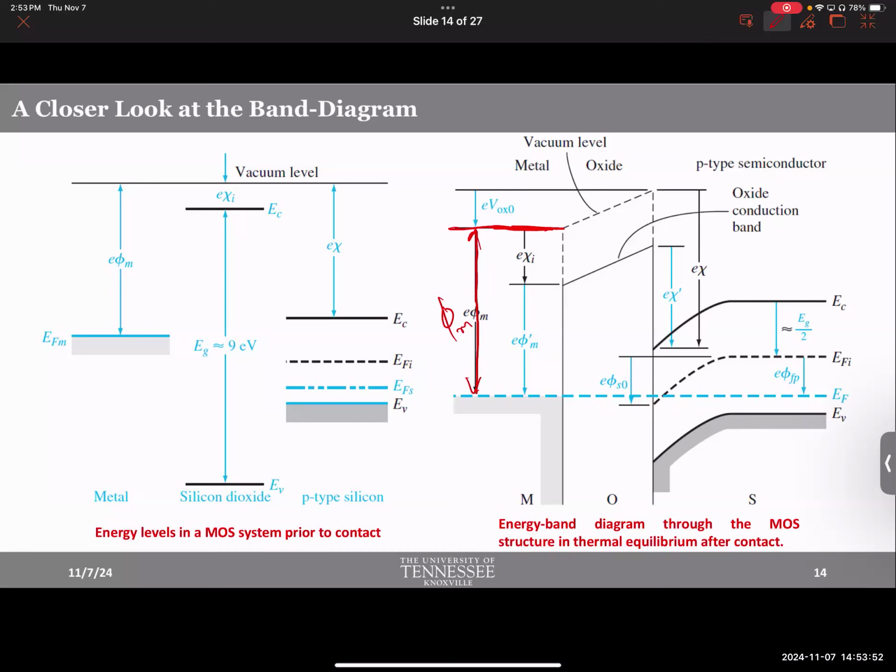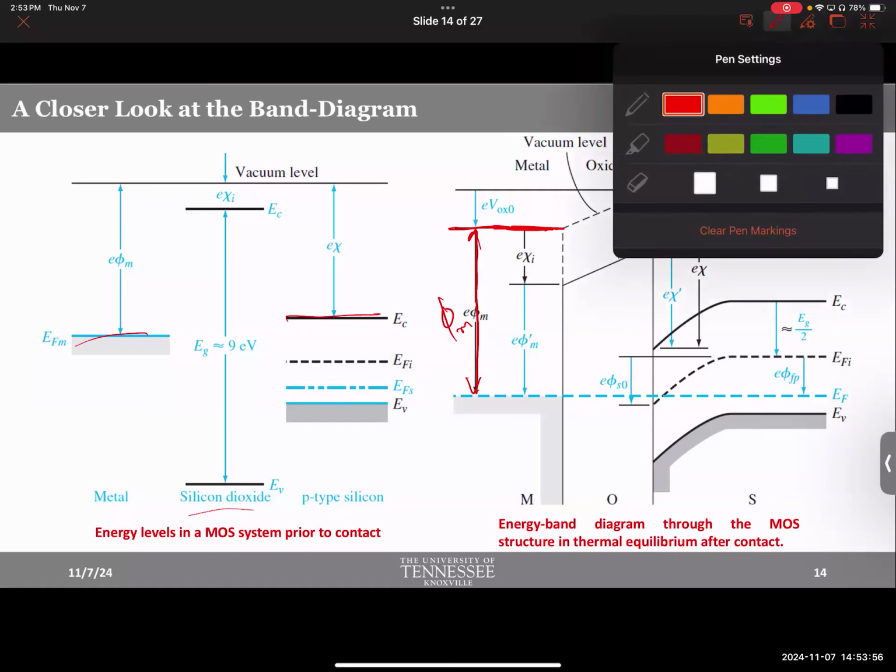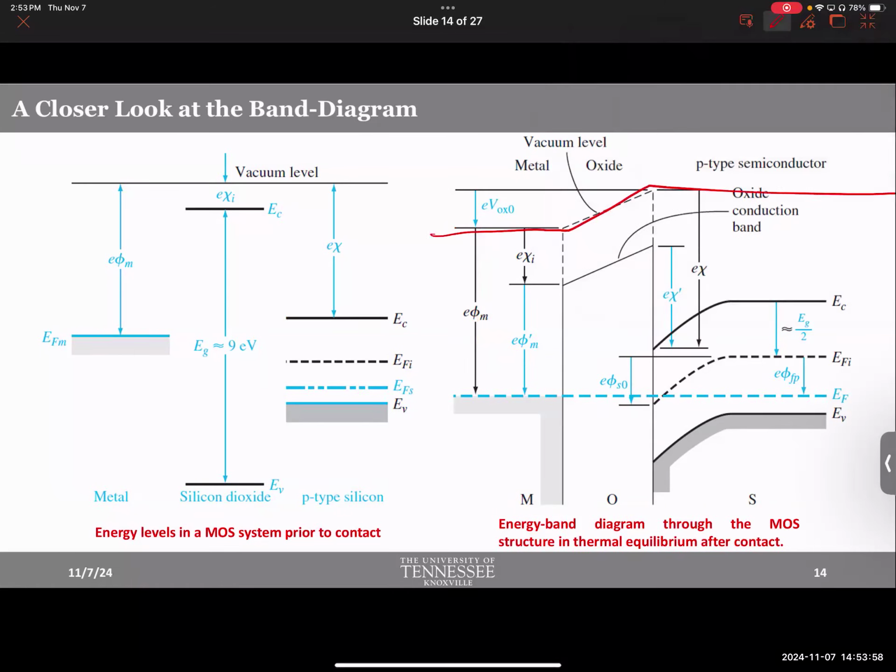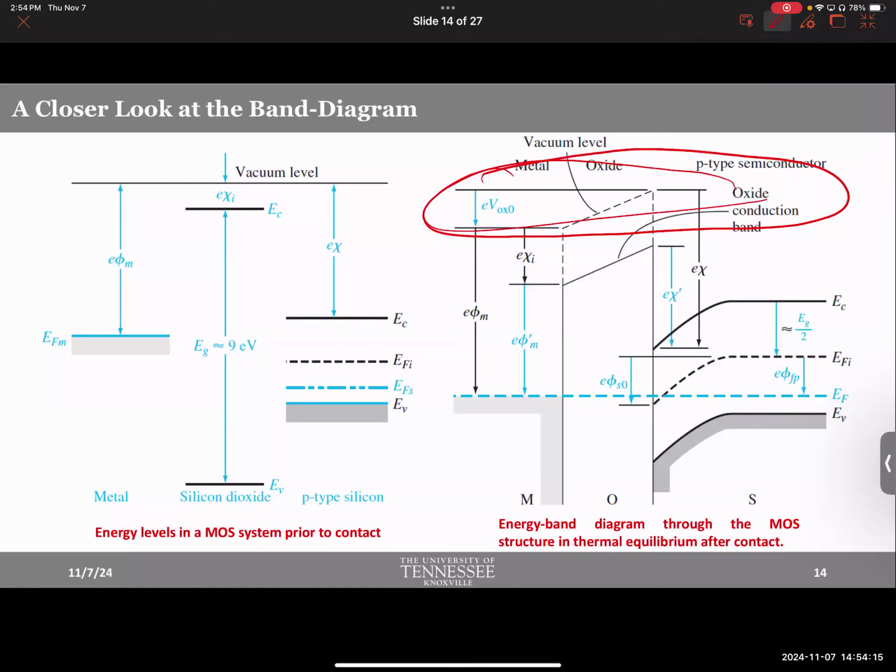The way this diagram works is when all these bands bend, the vacuum level is also bent, basically. That's how we show the vacuum level. Okay. So that's the reason why you see that this line is bending. Okay. But I think this is very confusing. So you can, for all practical purposes, ignore the vacuum level because this is a hypothetical level anyways. It doesn't really exist.